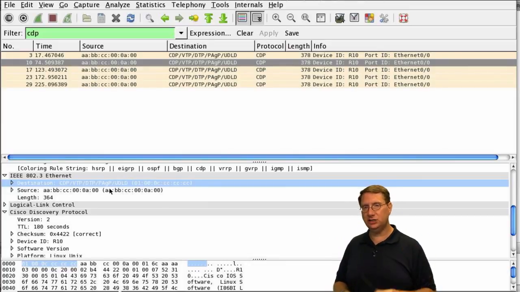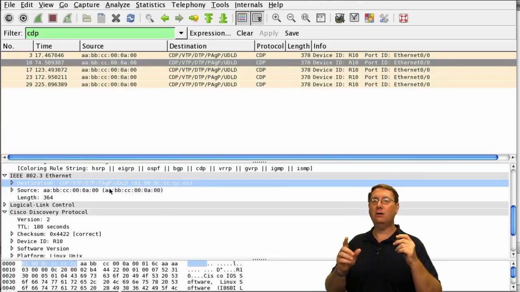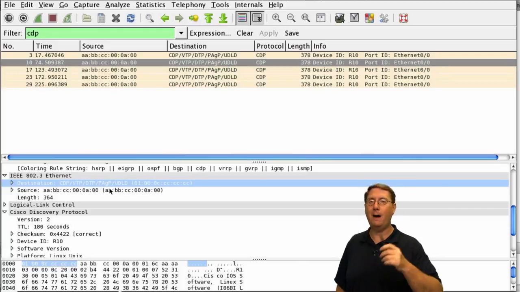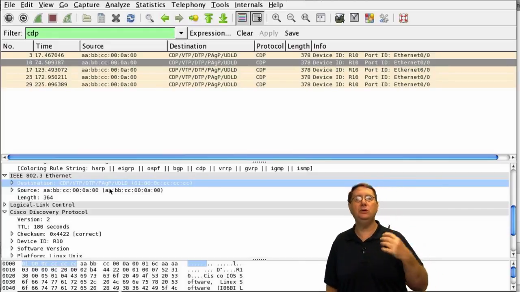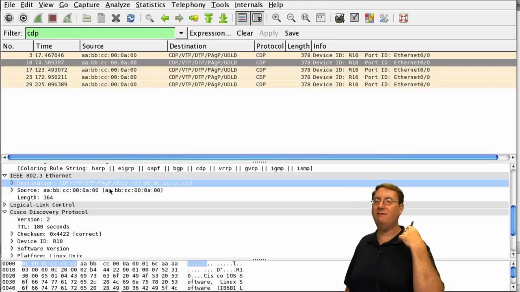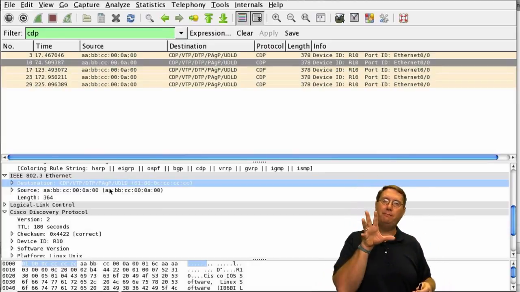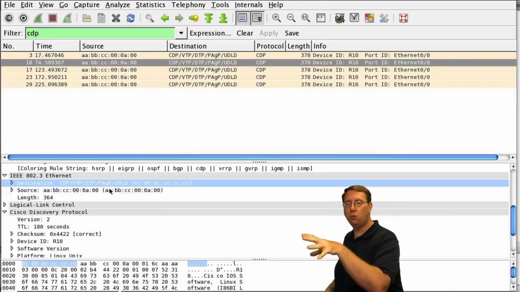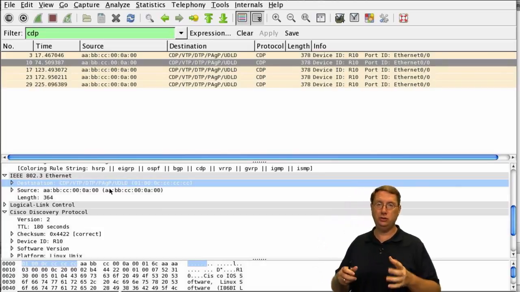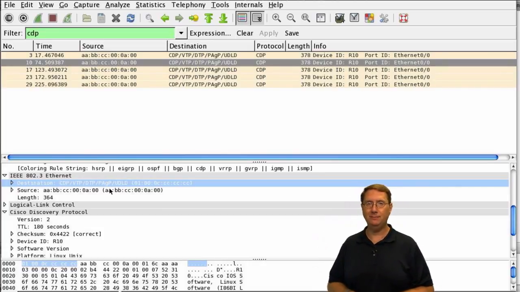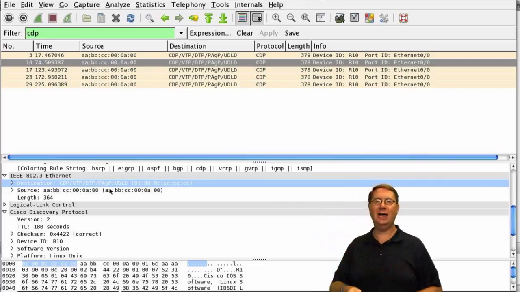I will constantly stress looking at this output, and I will constantly stress looking at this output in an operational environment, because when you see this given to you and you have a problem, I want you to know what it's supposed to look like versus what it looks like when you're handed it in a diagnostic ticket. All right, so again, we'll keep revisiting all the technologies in the form of theory, configuration, and diagnostics.